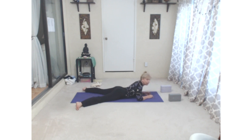Take a few nice deep full breaths in and out here. Notice the breath. Notice as you breathe in, you're creating a little bit more space, especially in that lower back. Each time you exhale, release, let go of any tension.